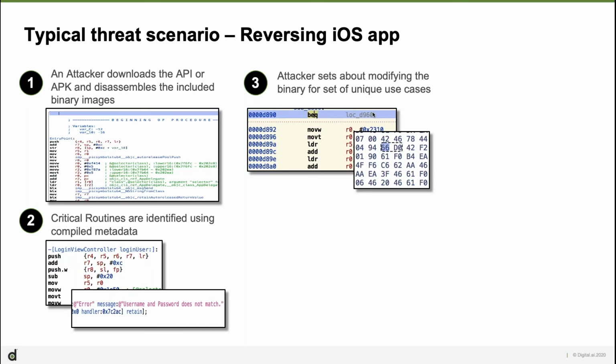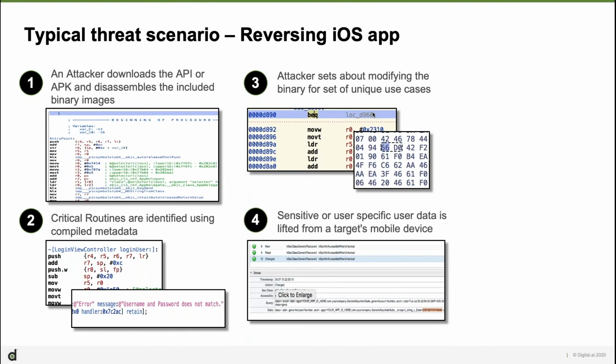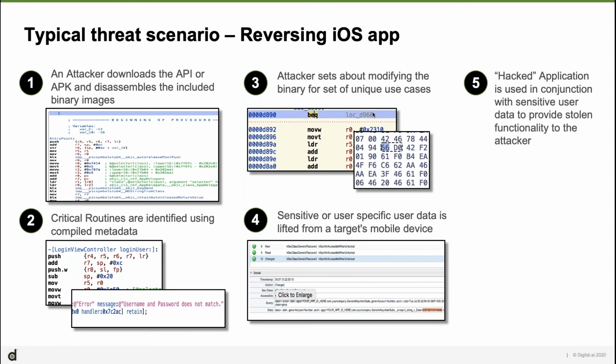So for an attacker, that's convenient because it typically means that when we go to modify an application, we're going to just switch a 0 to a 1 or vice versa to change that determination, and as a result, allow me to bypass a security control and gain access to the application or gain access to data that I'm not authorized to access. And in this particular example, we've run the software in a modified state, and it's now given us access to information on this target's mobile device that we should not have had access to.